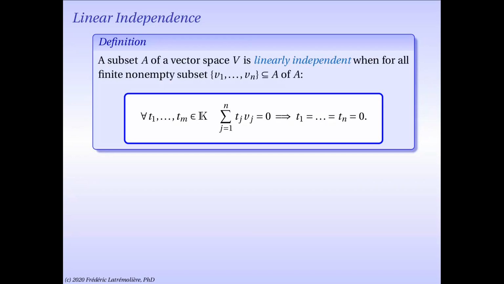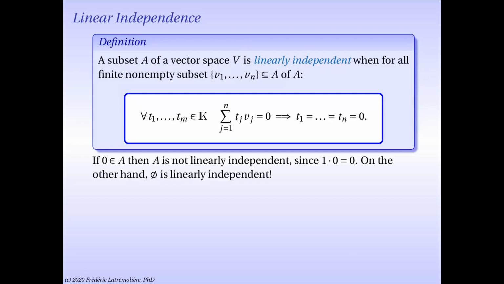We now have worked hard to see where such a definition could possibly come from. It comes from this idea of direct sum and unique decomposition. So this is a technical definition. You need to spend some time realizing what it says. It says that to prove that a finite set, say v1, ..., vn, is linearly independent, what you need to do is take an arbitrary linear combination of those vectors and somehow show that if that linear combination is 0, then the coefficients must be 0. You have to solve this problem.